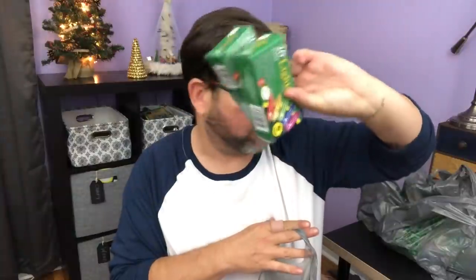A candle snuffer — I don't think I've seen one of these in forever, and I have a lot of candles, so I think it's just fun and it looks really cool sitting on the coffee table. I also did grab some Christmas lights because I'm working on a project — see that little white tree back there? That was a vintage tree my mom did a long time ago and I'm going to revamp and fix it. I also grabbed some stick-ups. I love these things — they make the house smell really good and they don't seem to bother Mr. Otis, which is nice. That's my cat.